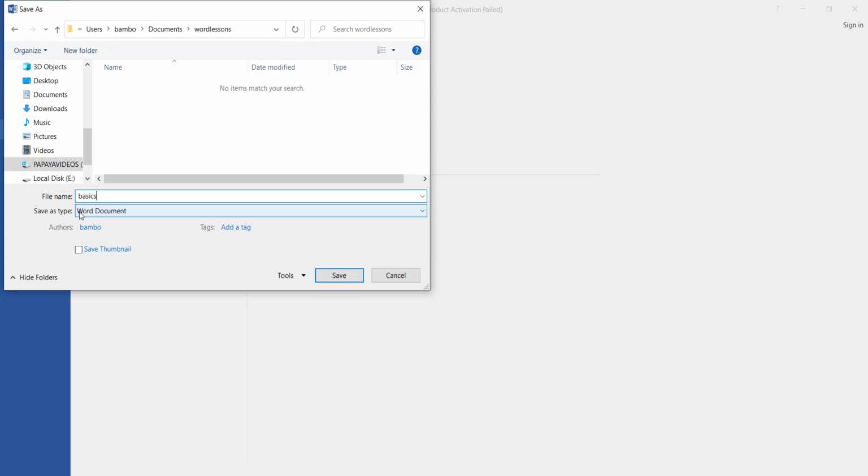And then the Save as type, we also need to put it as Word Document. And then by default, the username is the author of the document. So we can also change that if we don't want it to be that.